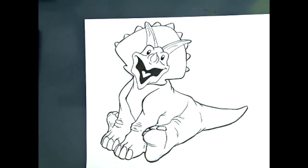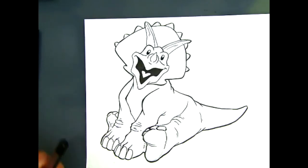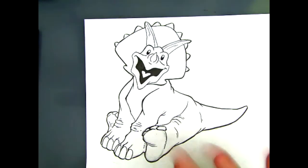Once you're done inking, we'll move on to color. As you can tell from my demo piece, we're not going with realistic colors. You can just pick pink, purple, blue, green, whatever color you like. You'll probably need two different versions of the color, a light version and a darker version of the same color. Let's see what I got.